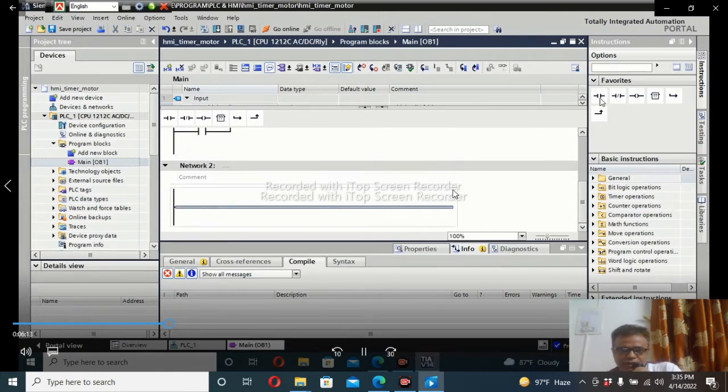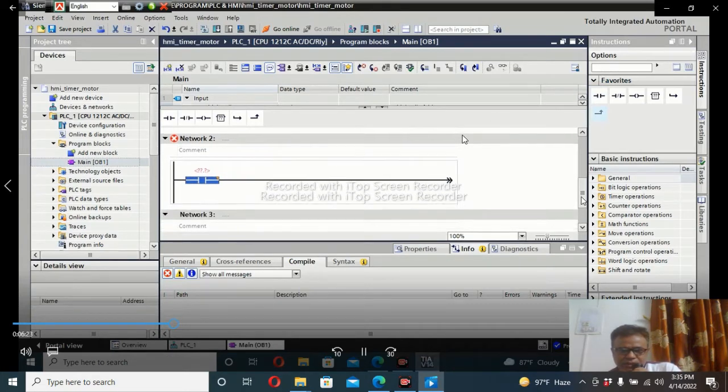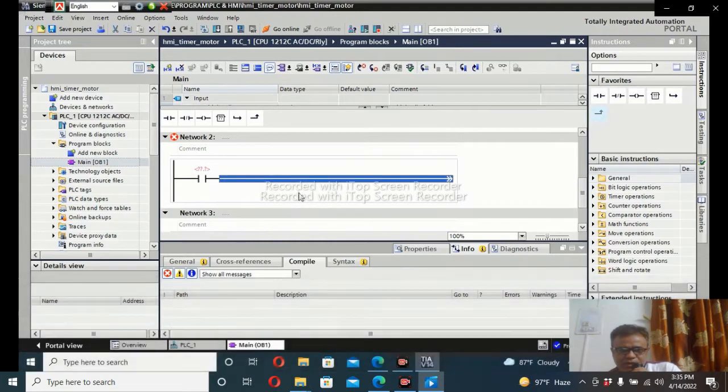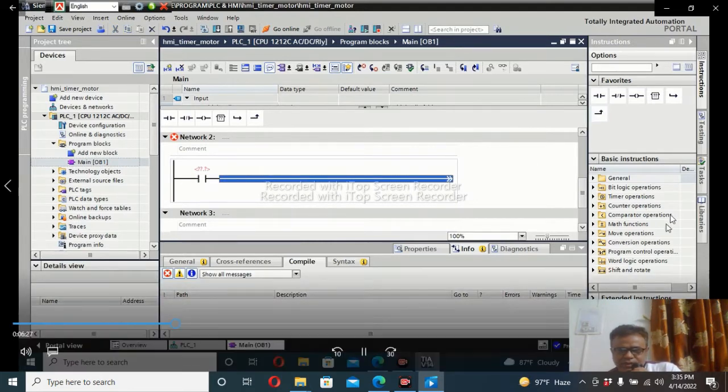Now we'll start from the NO contact of the lamp on, that is the output relay of the first rung, and then we will give the on delay timer from the timer operation list.